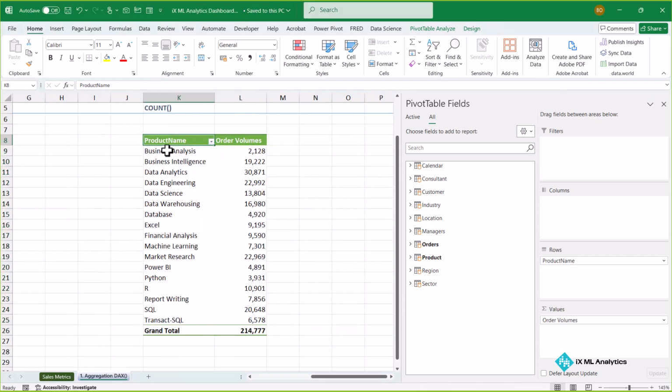Okay, all right, so the next one, we want to count the total number of products for each product category. How many products or services do we have per product category?